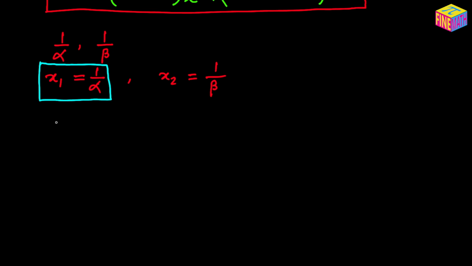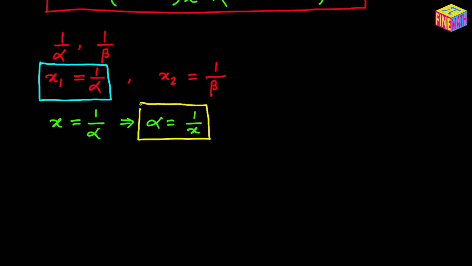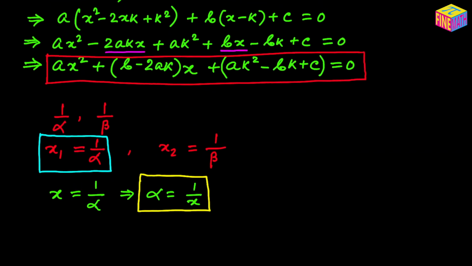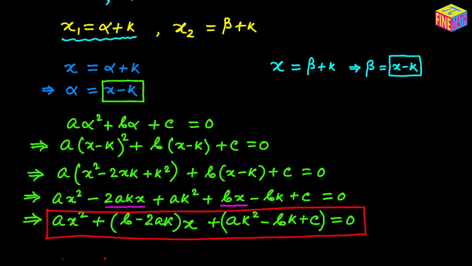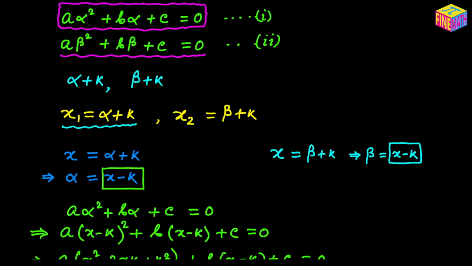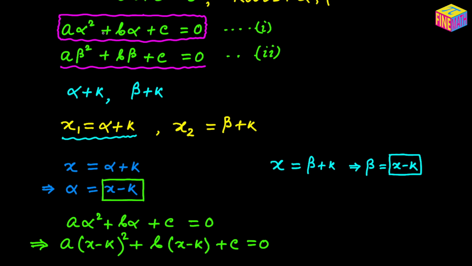We'll say, okay, so here again x is equal to 1 by alpha, and from here we can say, okay, then alpha is equal to 1 by x. And now we are going to use this value of alpha in the first equation because we already have an equation in our hand that has alpha. And that equation is right here, that's equation number 1 at the top. So we are going to put that value of alpha in that equation to create the new quadratic equation.